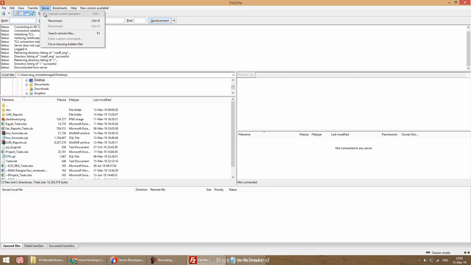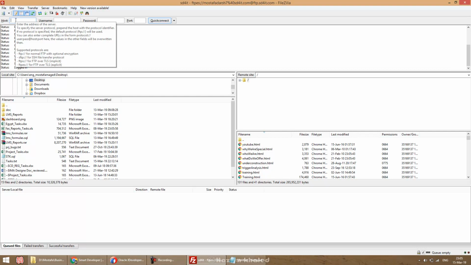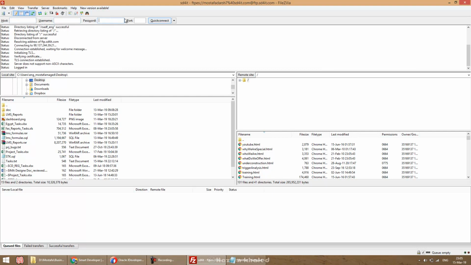So I go here and I reconnect. Of course, I have my credentials already saved. Otherwise, you're going to type your host, your username, password, port. This information you need to have from the provider. They are going to give it to you.